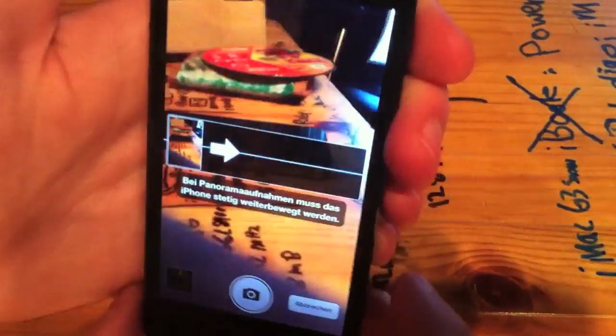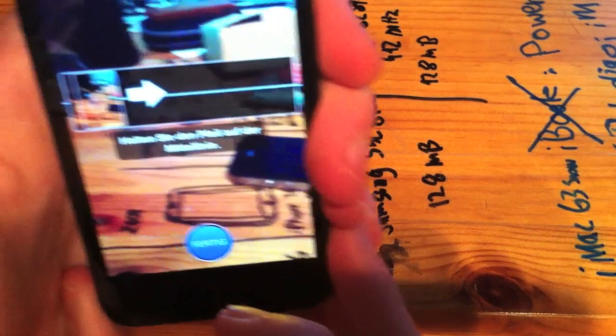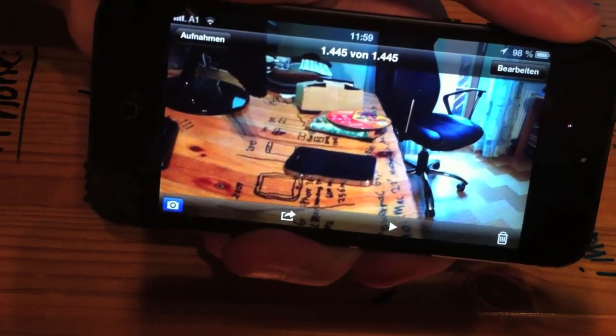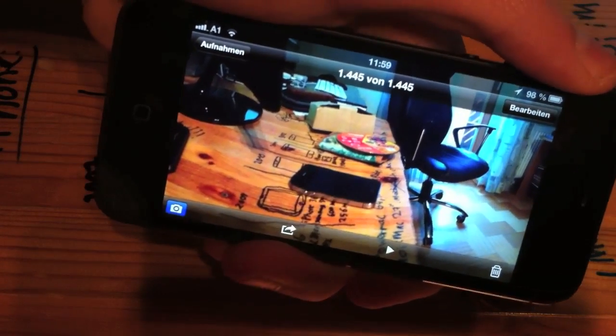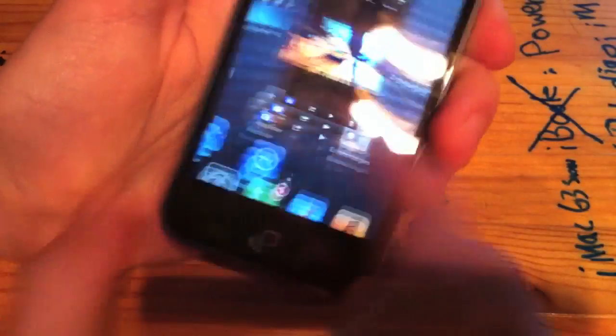Panorama. If you don't know what a panorama is, you just slide your phone that way. Just make a little one here. It's pretty easy with the Apple utility. There are other ones out there which do it fine too, but that's just built right into the camera, and that's a lot easier. So, as you can see here, that's a little panorama. Could have taken that with one photo too, but you know, just to show you.